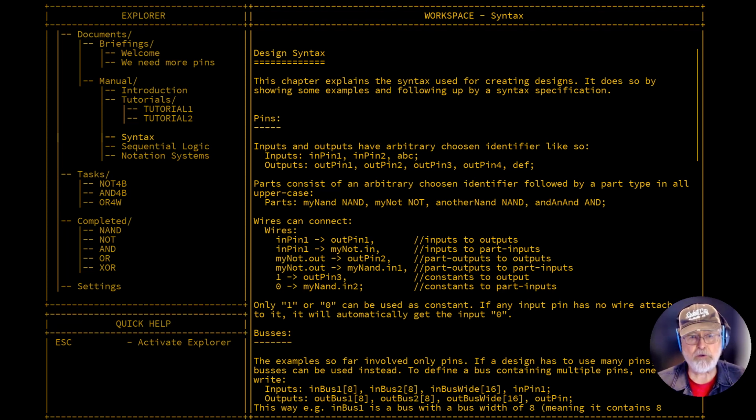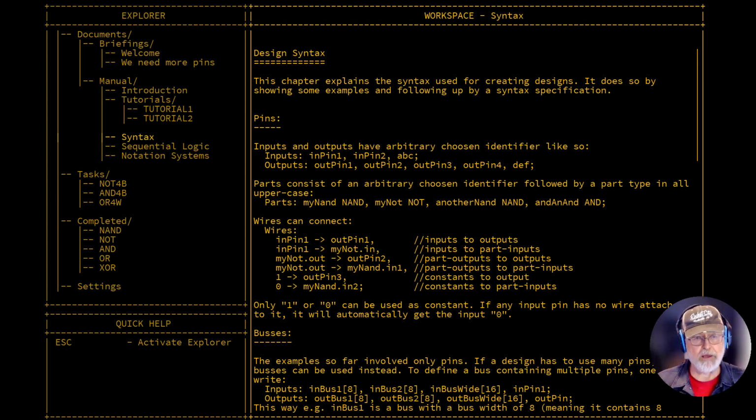But first we want to look at syntax with regard to buses, because we're going to start using buses in these components in this video.